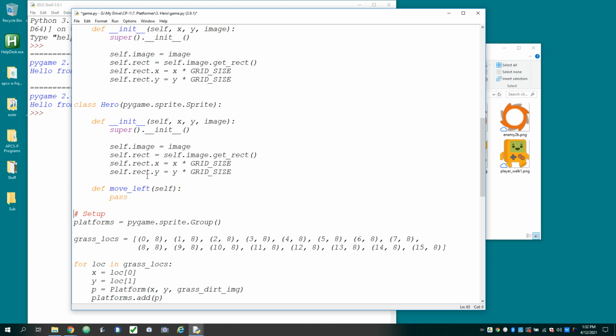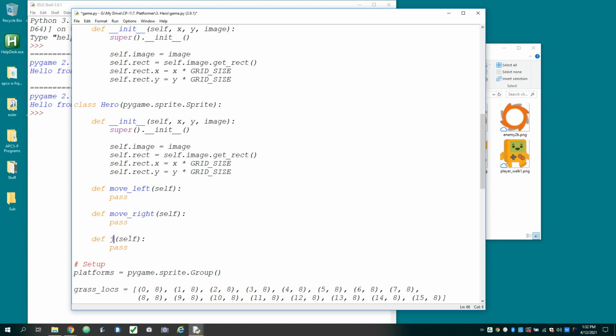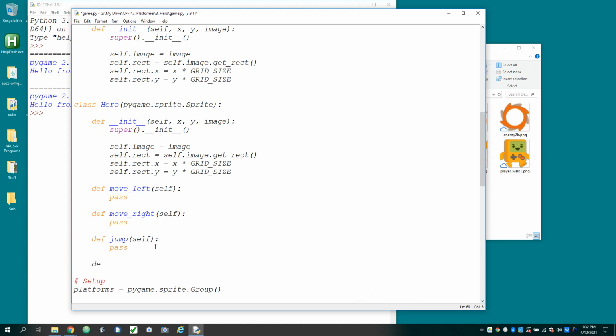Let me copy this. Our hero should be able to move to the right. Our hero should be able to jump. And last, because it's a sprite and it is interacting with the environment around him, I'm going to add an update function. And again, we'll use this at a later date as well. All right, so all I'm trying to do right now when I design the class is just think of the functionality that I need my hero to have, and put placeholder methods in, and we'll worry about the implementation later.